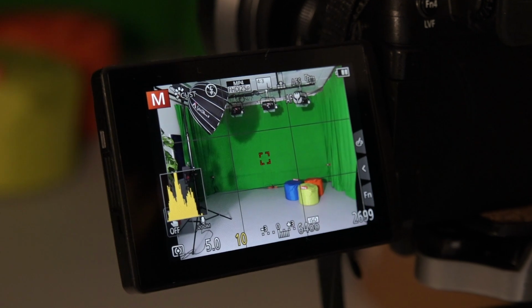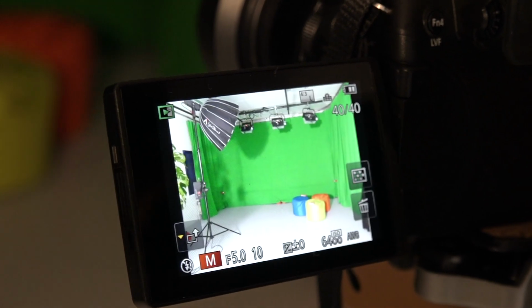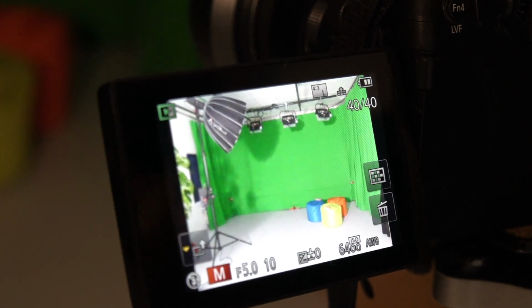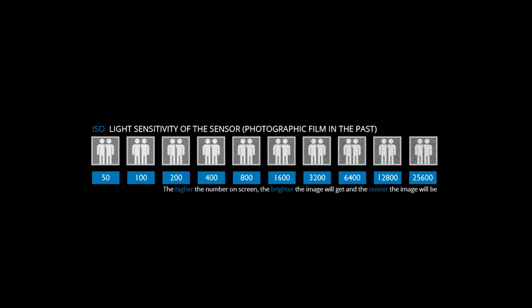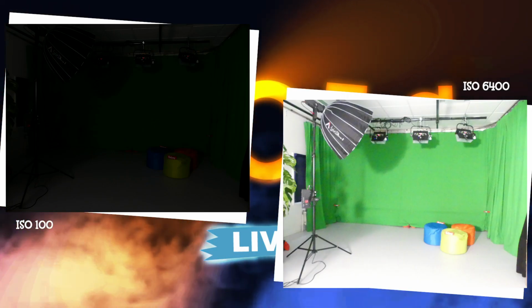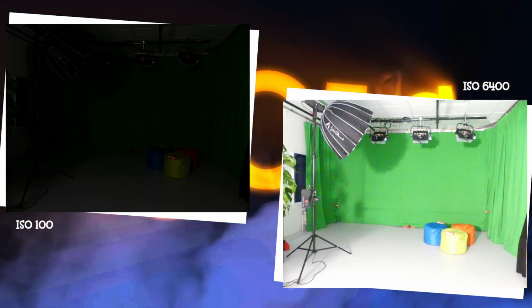And now when I'm going to take a picture, I'm going to show it. It's almost overexposed. So the first one with ISO 100 was a bit too dark, and with a very high ISO it's a little bit too bright. But now you can see the difference between those two. One thing on the picture with the high ISO, you see that you have a lot of noise. So you don't want that much noise in your picture.